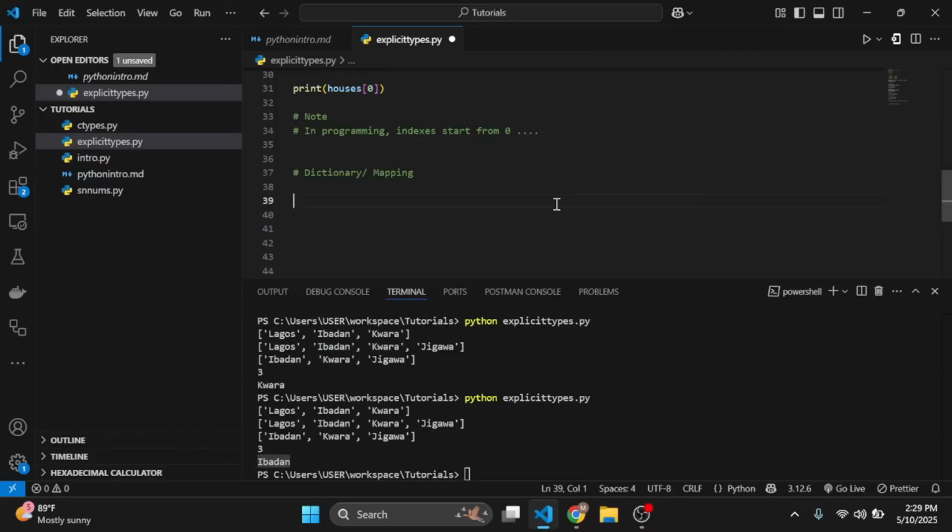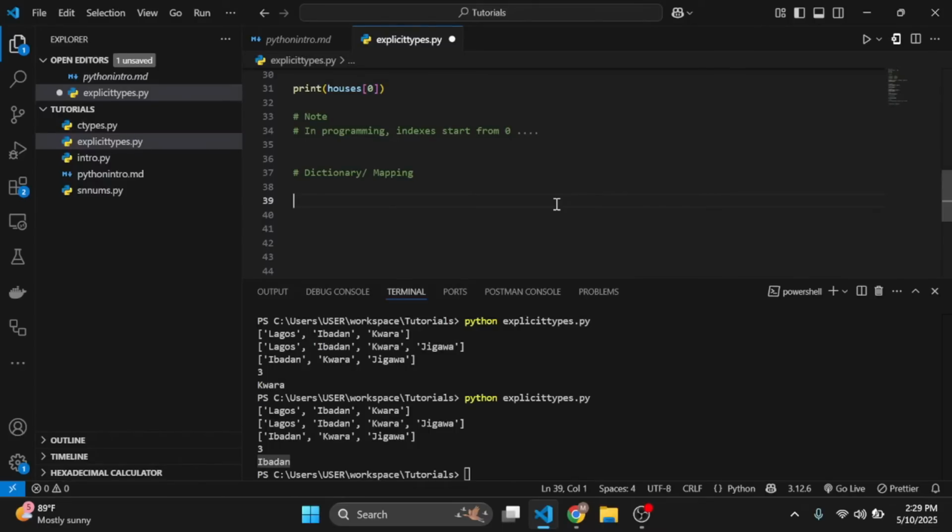But mapping is a key to value kind of storage. It is a storage like list, a collection of objects, but it is a key to value storage. It is just the key to value version of list.